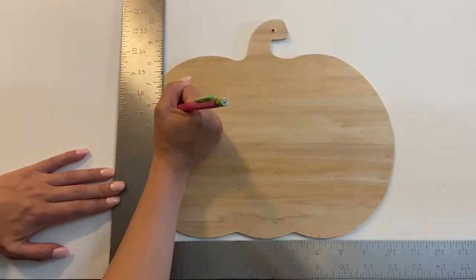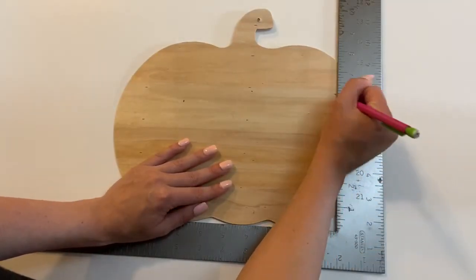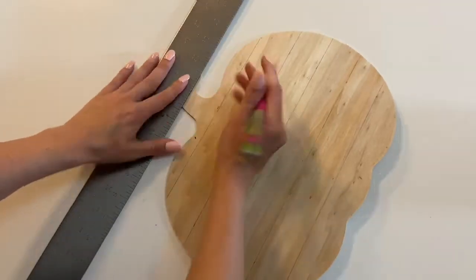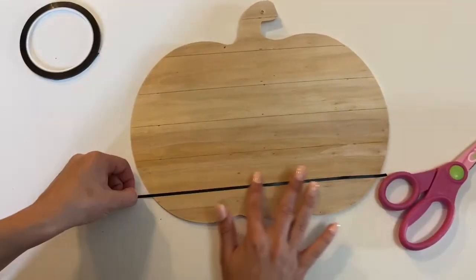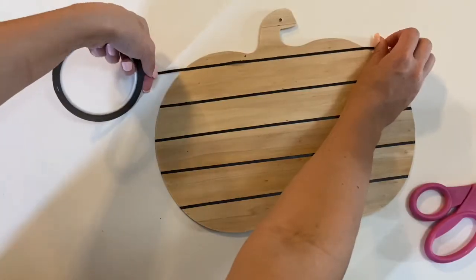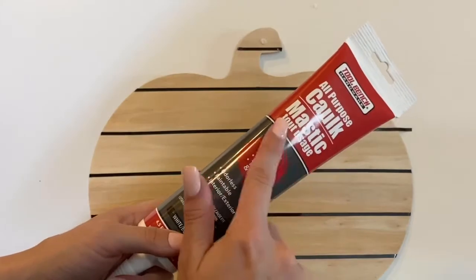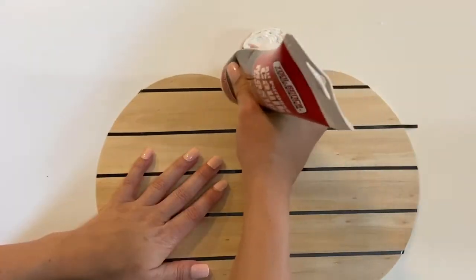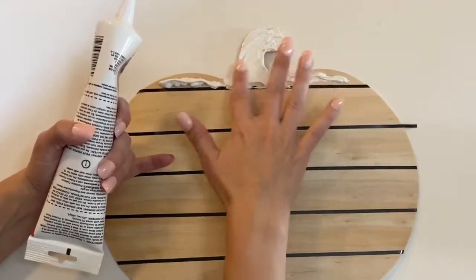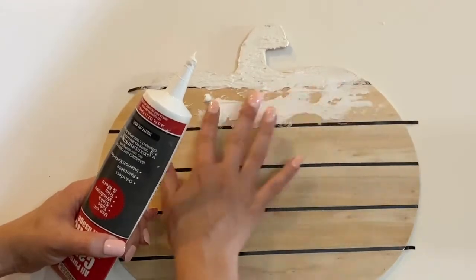For this first project I will be using this large wooden cutout from Dollar Tree. I started off by measuring two inches apart to create the look of wooden planks, connecting the dots and then covering those lines with electric black tape. The tape is only three millimeters wide, which is important because you don't want the grooves between the wood planks to look too thick or it won't look realistic. Then when I was all done prepping the pumpkin it was time to start making the wood planks, so I used caulk. I spread the caulk in one direction — either left to right or right to left, but not up and down — because I want it to look like there's a wood grain.